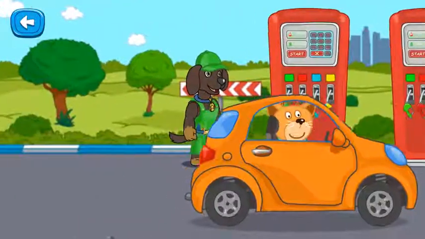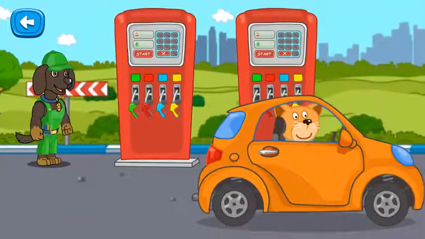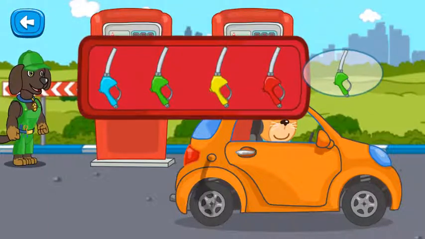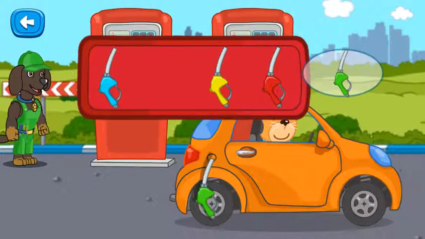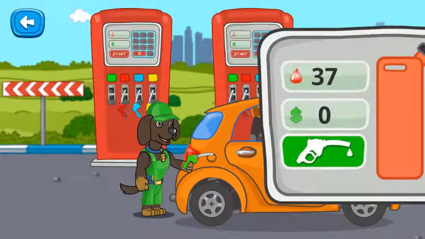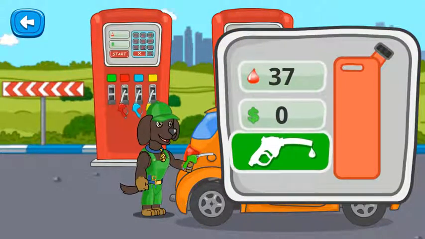Every car needs petrol. Pull gas nozzle to the fuel tank. Tap the number you can see on the picture.